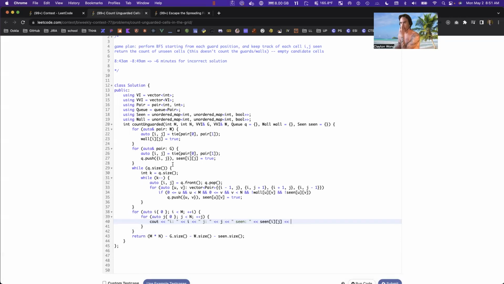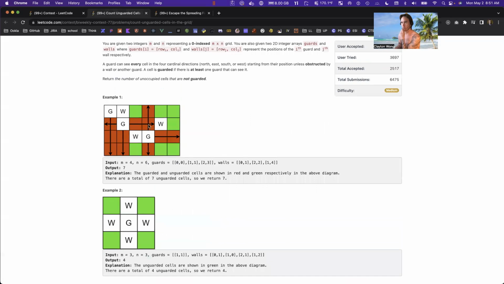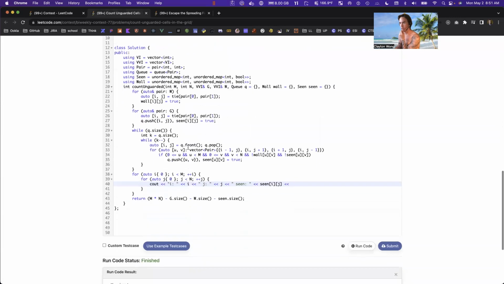Oh, I need to keep track of the guards too. Guards are kind of like walls, right? You run into guards, guards run into each other. Yeah, the guards are seen. Oh, okay. Wait, hold on. So the guards are seen. Each guard that's seen, we don't want to track the guard size then.